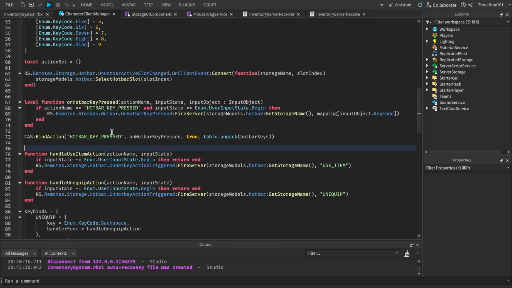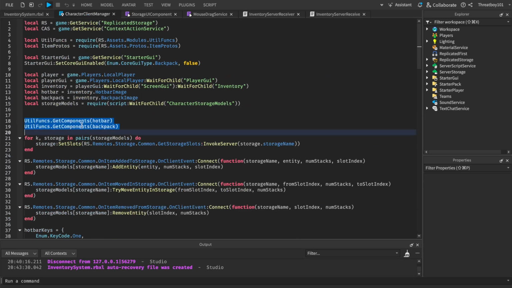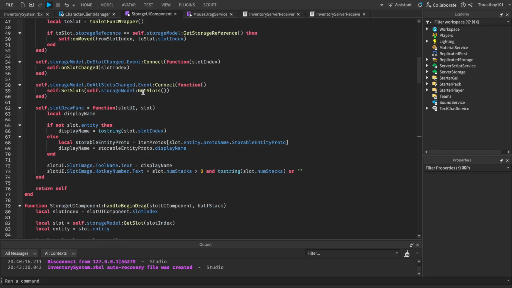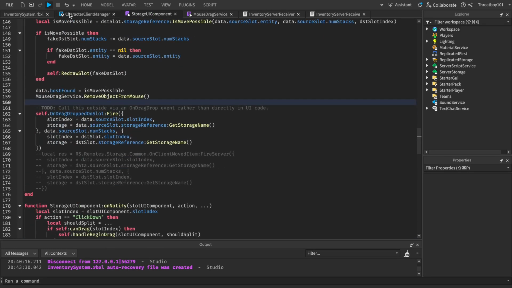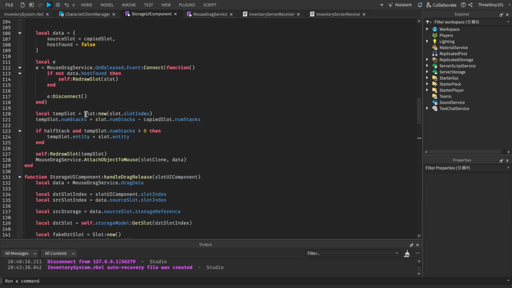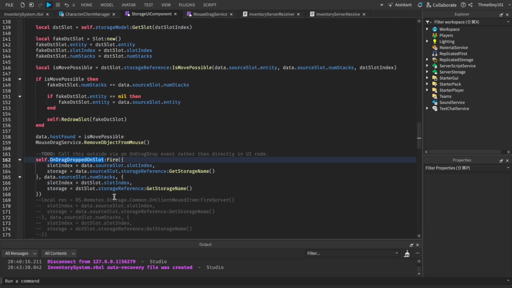So in the character client manager, I'm going to do this. This is the hopper on backpack UIs, and I am going to... No, I almost feel like this event should be general to the component, like a static event rather than specific to these component instances.